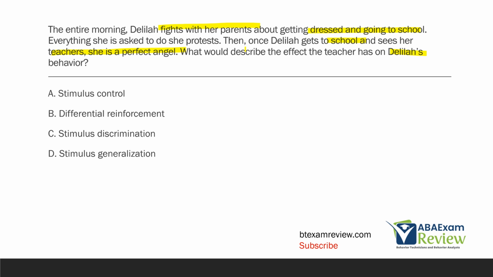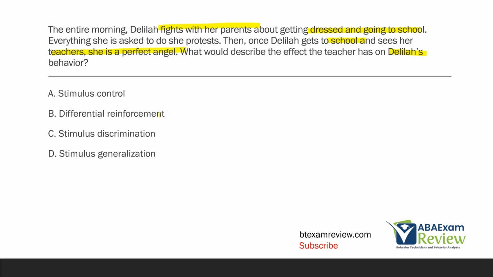We're trying to establish stimulus control that we want to see. Especially as a technician, you want stimulus control over the behaviors you want to see and the ability to change the behaviors when you don't want to see those behaviors. The teacher is exhibiting stimulus control over Delilah's acting like a perfect angel behavior. Let's read all of our answer choices.